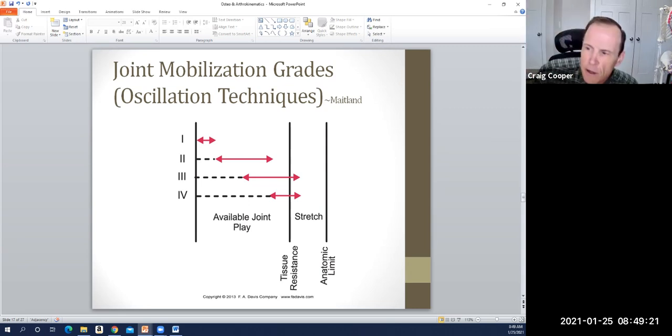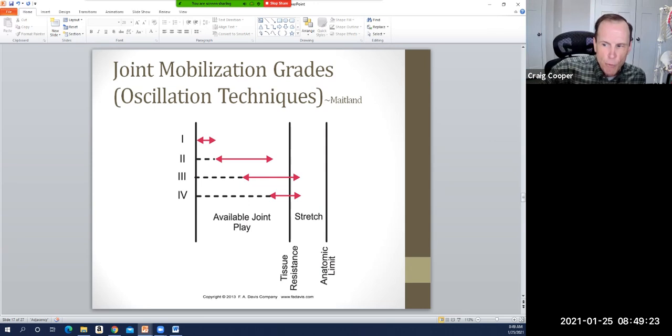And so, like I say, grade 1 is going to mostly help with some of that proprioceptive feedback, helping maybe stimulate the nociceptors to not sense pain, help give that mechanoreceptor stimulus, move the synovial fluid around a little bit. That's what's going on here. Grade 2, again, we're not going to the extremes of the available motion in that joint capsule on either end. We're staying right in the middle.